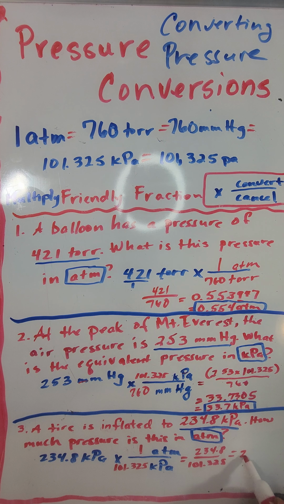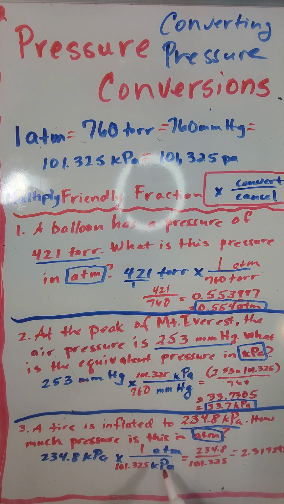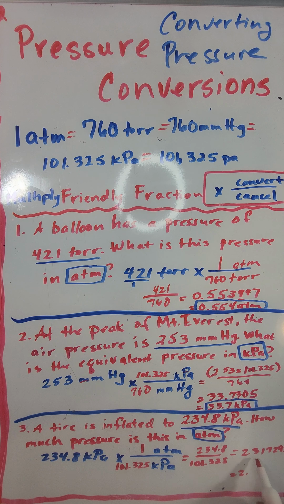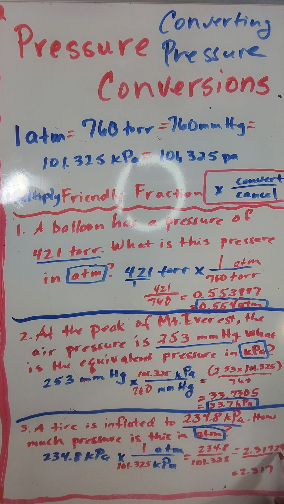And so you end up with 2.317295. All right, now, again, if your teacher cares about sig figs, 1, 2, 3, 4. So we're going to keep 4 here. So that's going to be 2.317. The 2 does nothing to the 7, so it stays. Our unit is ATM. And you are going to box it.